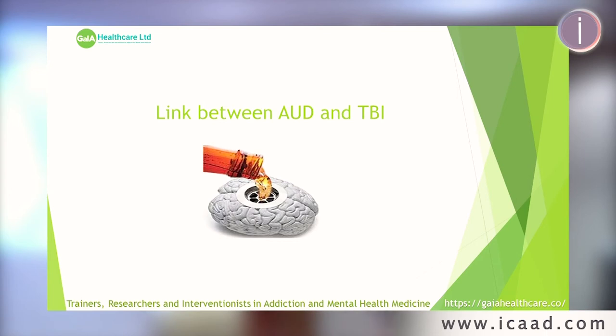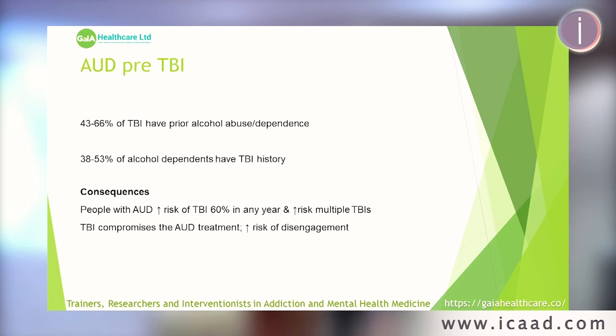So what is the link between alcohol use disorder and TBI? More than half of the people with TBI had a drinking problem, right? So the drink is there before the actual injury. The TBI happens in half of the cases within a context of drinking, or they have a history and they are not drinking anymore, but it is within a context of an alcohol use disorder. And those people have more risk of having more severe long-term consequences from the TBI.